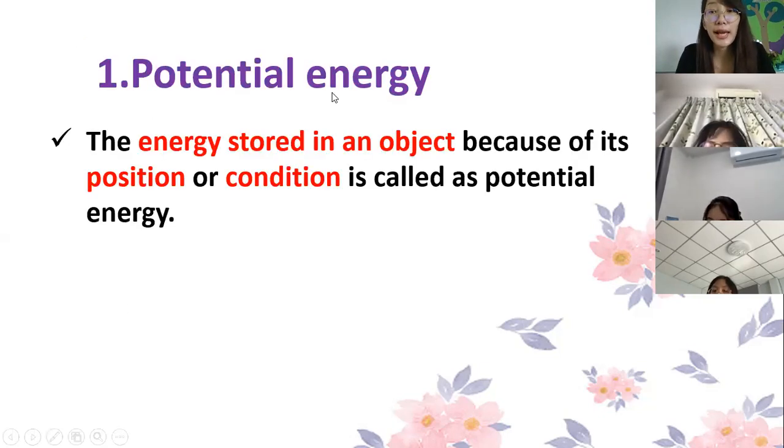First of all, let's look at what potential energy means. Okay, I want someone to read this sentence. Haruka, can you please read? Potential energy is the energy stored in an object because of its position or condition. Okay, very good, Haruka. Potential energy is the energy stored inside the object because of its position or its condition.